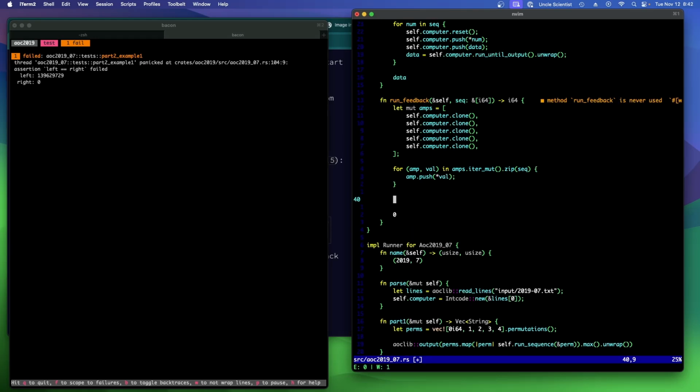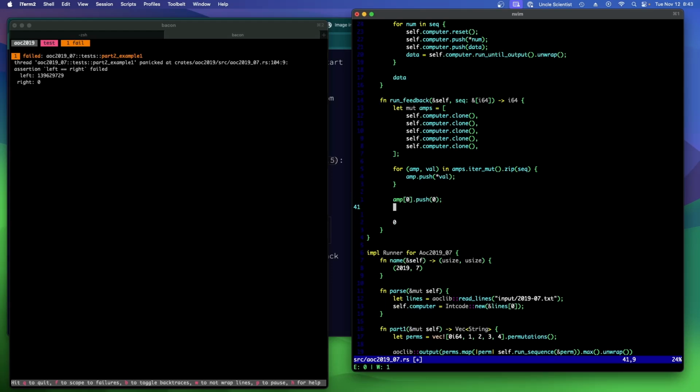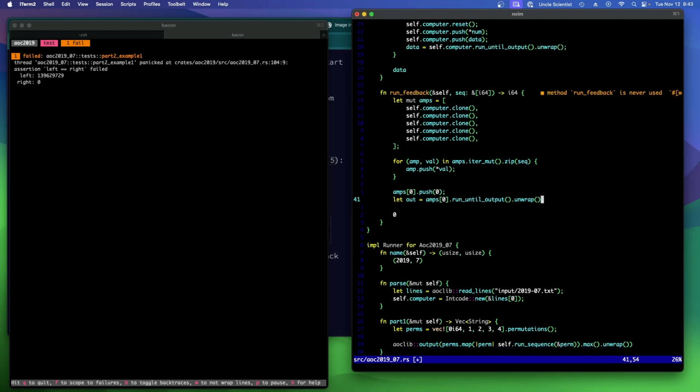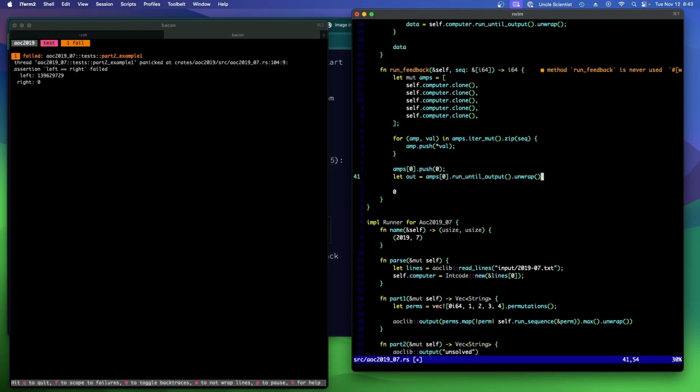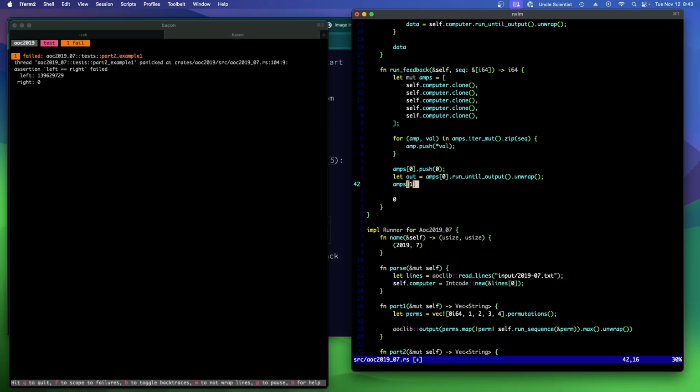Okay. Now that we figured out how to initialize everything, we're going to say amp 0 push 0. We're going to run amp 0 until output. I'm just going to do this inline, and then we can figure out how to make it smarter. Let out equals amps 0 run until output, default unwrap. This is the output that goes into amps 1 push out, and then we keep looping around that.